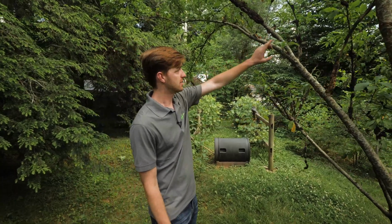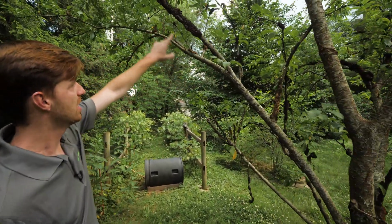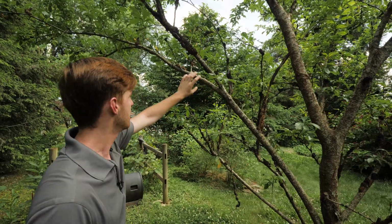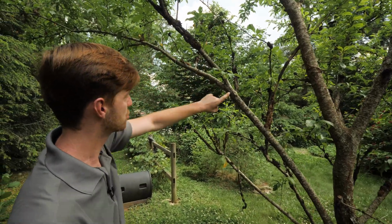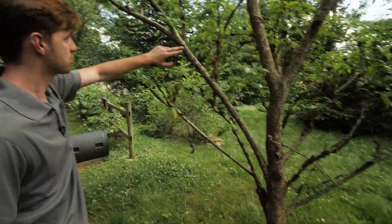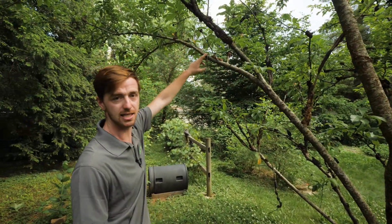And this would be a lateral branch growing out, and this would be a central branch. The central branch is usually going to be bigger, and the lateral branches are going to come out from your central branch. So the central branch is the one that comes from the trunk. That's your central branch, and every branch coming out of that is a lateral. So you always want to make sure you prune back to a strong central or lateral branch.